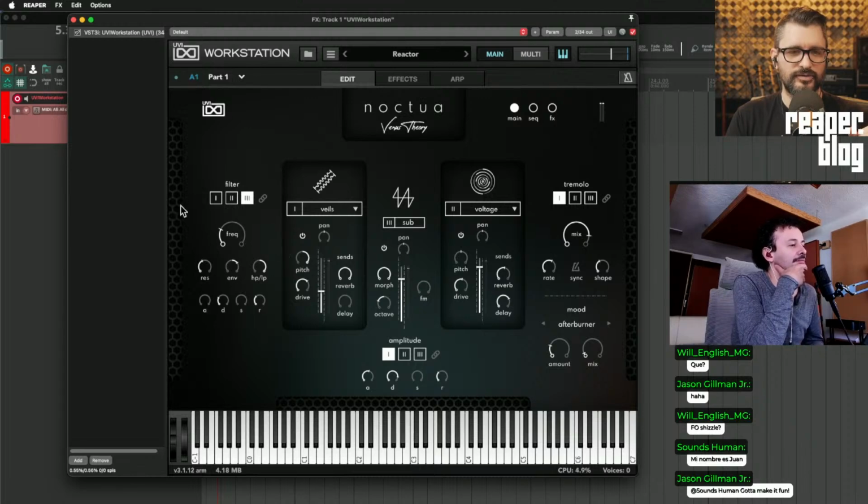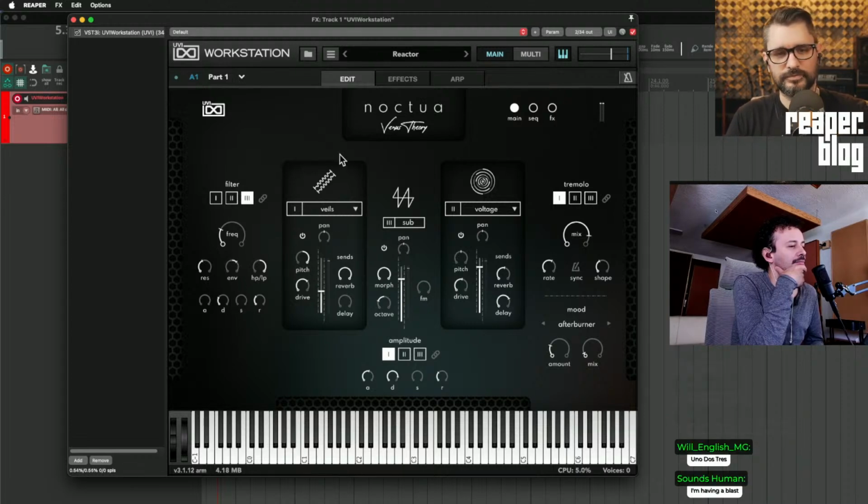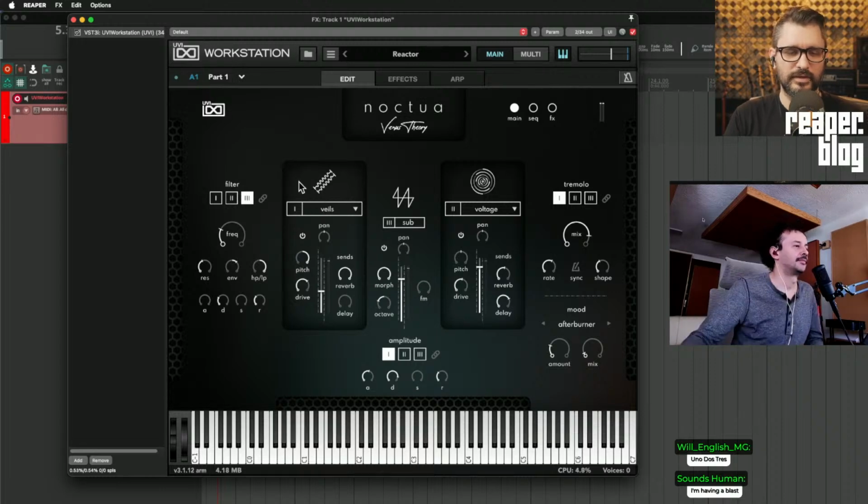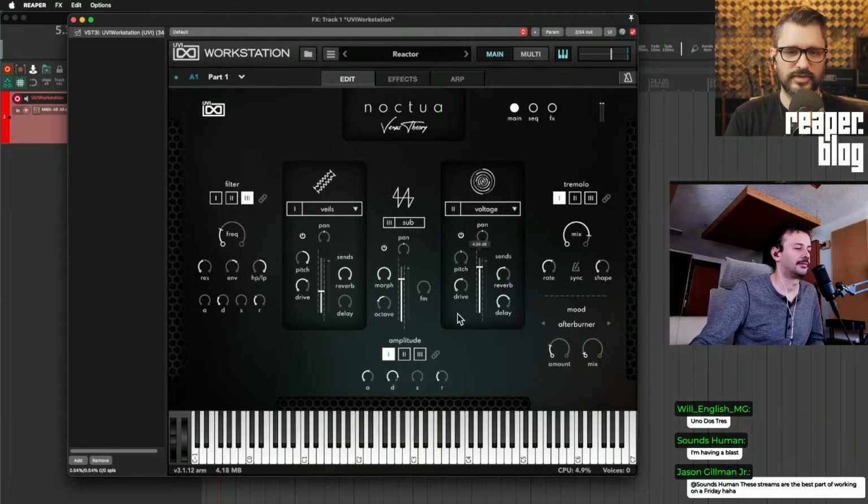So there's all the filter frequency settings plus an ADSR setting here. You can have it linked to the envelope in a positive direction or a negative direction with this envelope control. Then there's one sound source, 2 for the sound source, and then 3, which is just a sub. And I think it's ideal to just start with the sub frequency first.